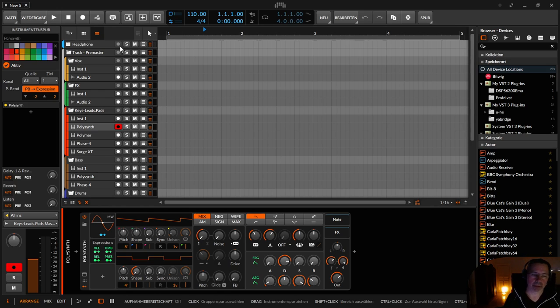So the first thing is to have a production environment ready when loading a template. And normally I start with a blank page or with a blank arrangement and just use something like a polysynth or maybe another synth. But polysynth is always a good start. So, I build up this template to have just a production template ready.